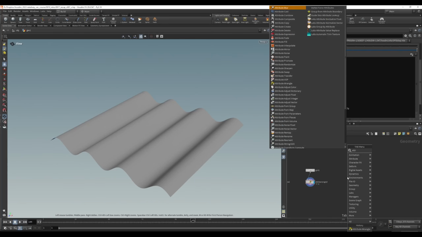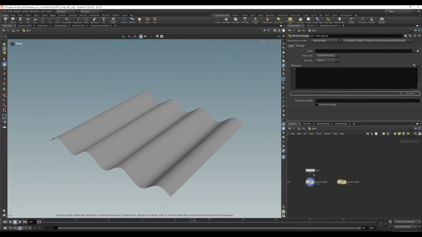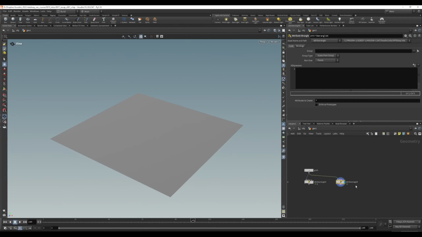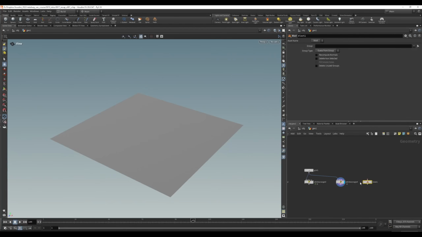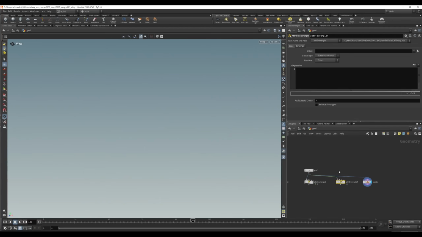The next thing I want to move on to is the idea of when exactly we use Vex and the limitations in which we use it. So I'm going to put down another grid here, and I'm going to put down a blast. Let's say, for example, we want to go through this attribute wrangle and we want to remove every point in here just by using this function here, remove point. We have to understand that every time we call this remove point, it's going to be trying to stack up the different removals of points. We're getting a little bit ahead of ourselves here, obviously, with this function, so bear with me. We don't necessarily need to know what's happening here.